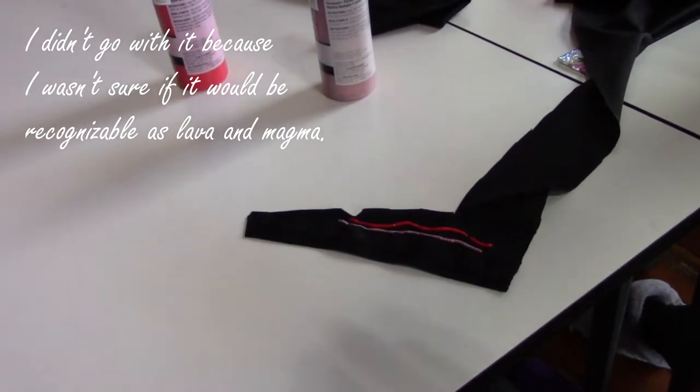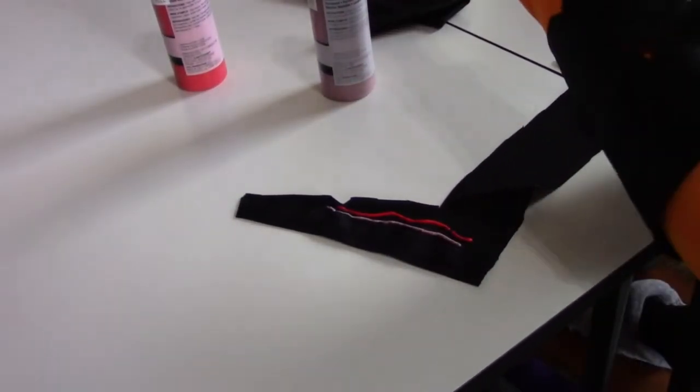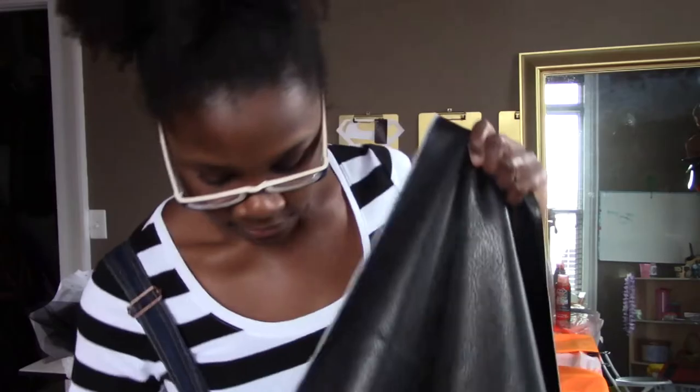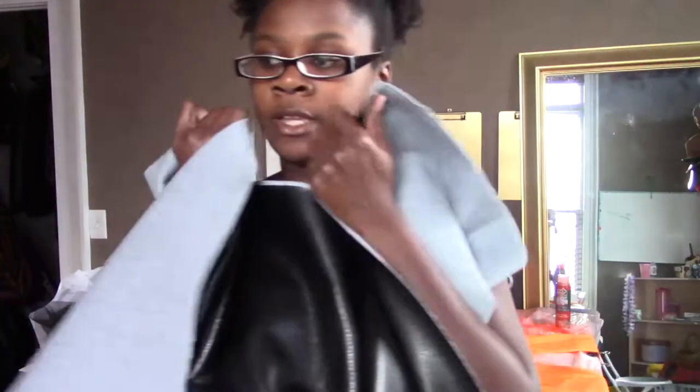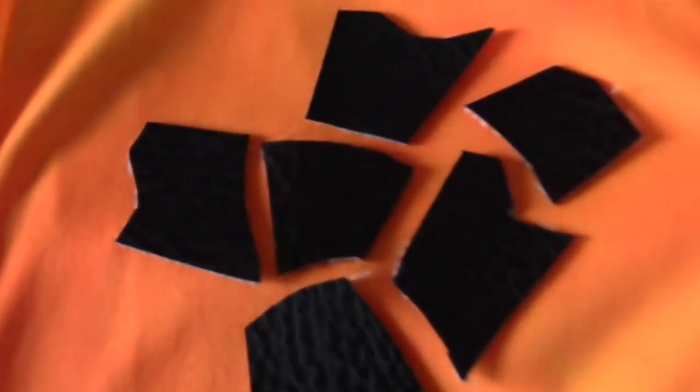I think it's time to look at some pictures of Takah and figure out which one's better — this or this. So I went back to the store and I bought one and a half yards of this fake leather. It came from the home furnishings section and it has this texture on it. There was a better texture one but it was kind of brownish and I wanted to make sure it was black. So what I'm going to do is cut it into little puzzle pieces and then glue those onto it — that is kind of what it's going to look like, but it's going to be all over.